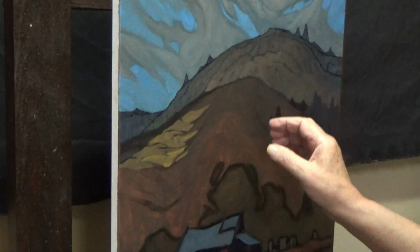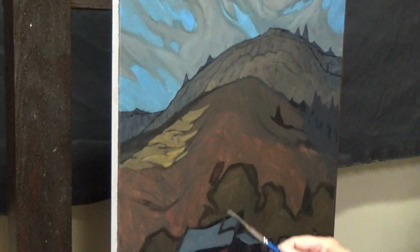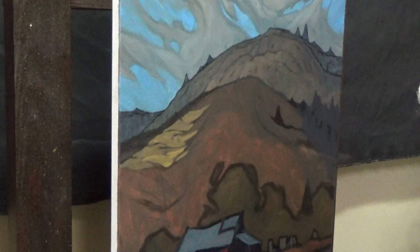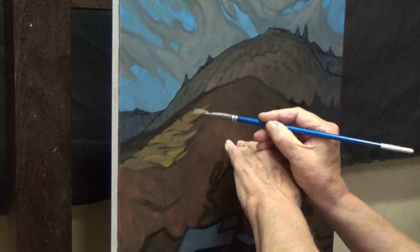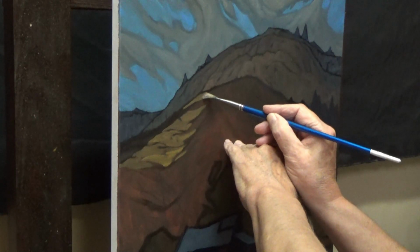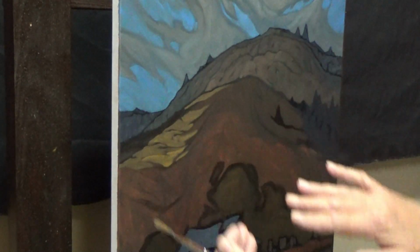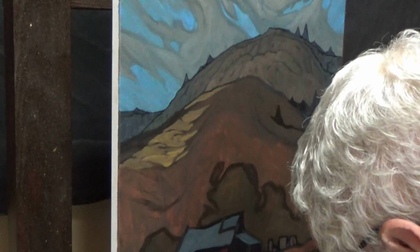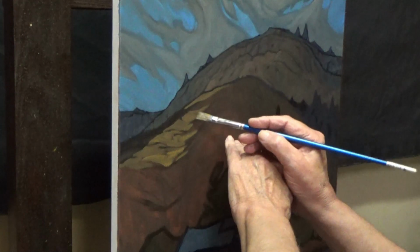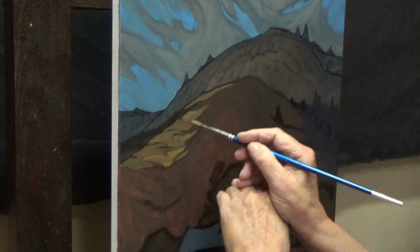The value is going to be fairly high, but of course obviously below this is where it becomes even higher. So I'm just adding yellow ochre right now, and I think that's going to give us the idea that if I lay in my color as well, it'll help to give us the idea of flowing down and becoming that grassy hillside that I'm after. Things don't always go perfectly, but that's okay. We're going to give it a whirl.